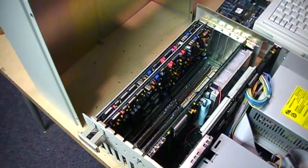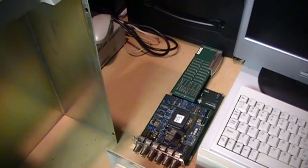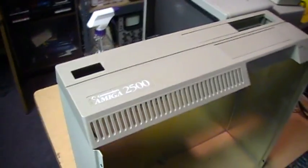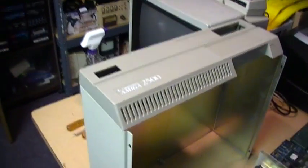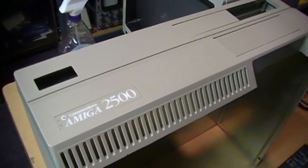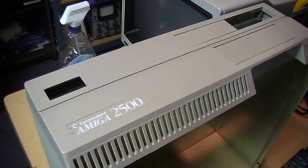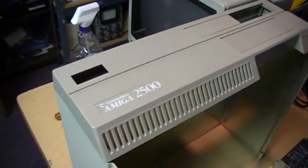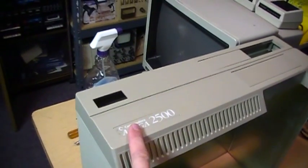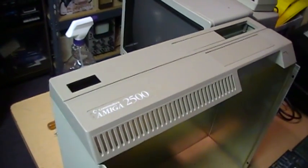There is the huge glob of glue holding the broken-off front panel post in place, and I also glued the LED bezel in place against the front of the case. I got all the cards reinstalled except for the Video Toaster, which is still awaiting repair or replacement. I got the front of the case reassembled and removed that sticker which said MIMH — that stands for Missouri Institute of Mental Health. The eBay seller I got this from was in Missouri, so that's where this computer originally came from.